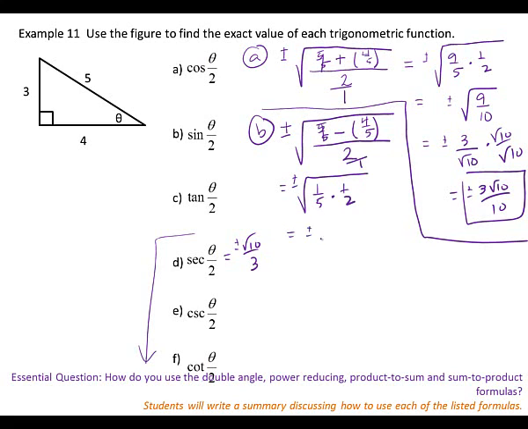So we get plus or minus the square root of what? 1/10, which is really 1 over the square root of 10. Shouldn't I flip there before I rationalize? Which one should I put it into, the cosecant or the cotangent? Cosecant. So I'm going to flip there, square root of 10.